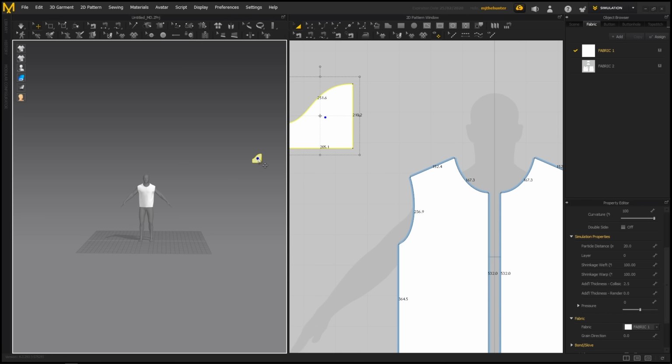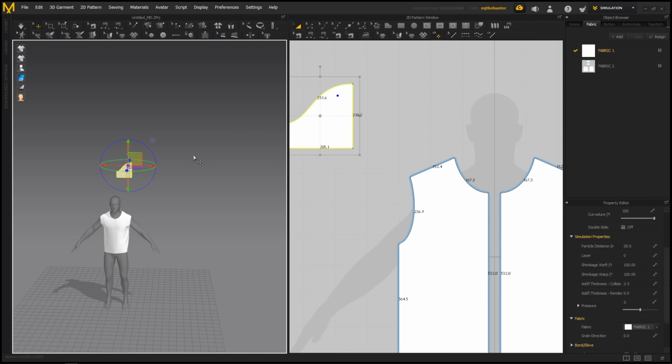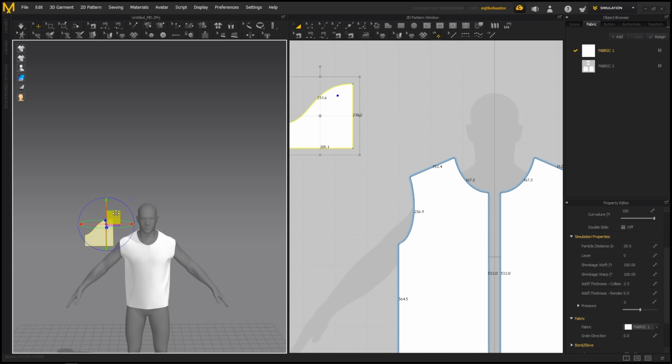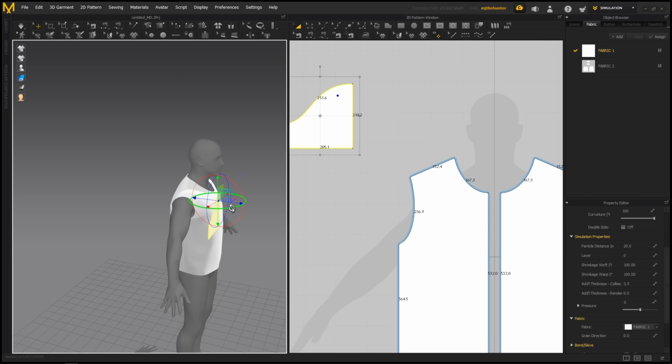Find the 3D view. Oh, something I actually haven't covered. If you click on your object and the gizmo doesn't show up, it's a little bit temperamental. Just keep clicking it. You see it disappeared there, just click it somewhere else and the gizmo will eventually show up. I've been using Marvelous for the past 5 years and I still don't know how to fix that, but I just keep clicking it.